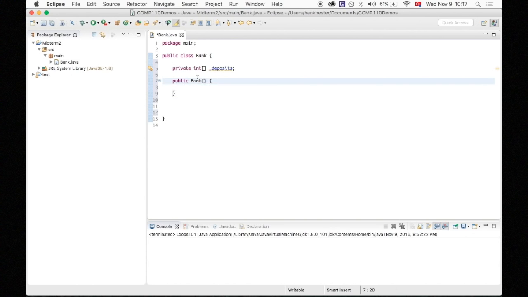So in our bank, we're going to have our Bank constructor take in an array of ints called deposits. So it's going to take in our amounts that we're depositing. And we're going to go ahead and initialize our deposits.